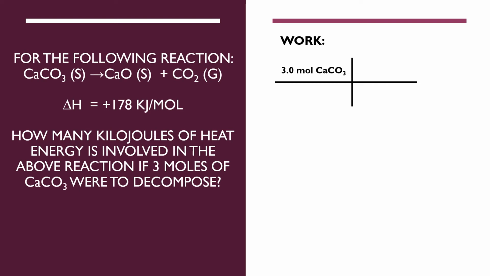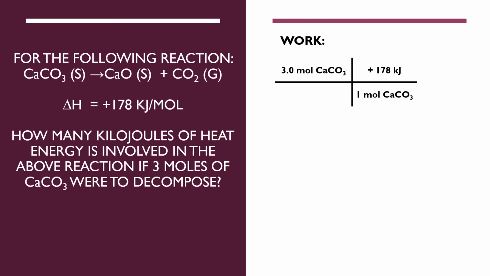So there's a relationship that we can make: if I have 1 mole of calcium carbonate, then I have 178 kilojoules present. What I'm going to first do in this railroad track is copy and paste my moles of calcium carbonate down diagonally into the denominator. So we have our 1 mole of calcium carbonate, and again we know that that's equal to 178 kilojoules. So I'm able to put that value on top.